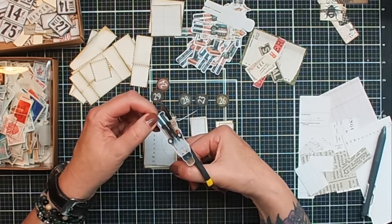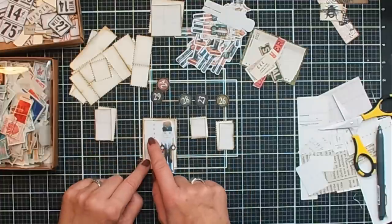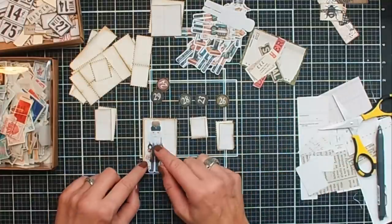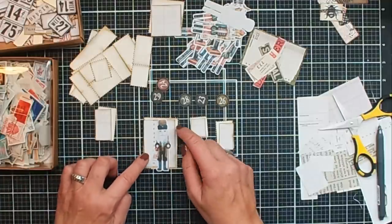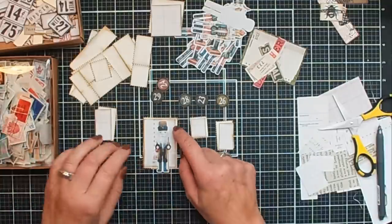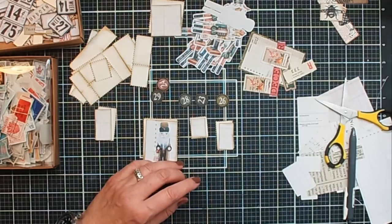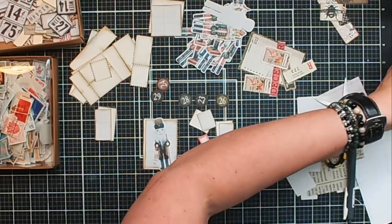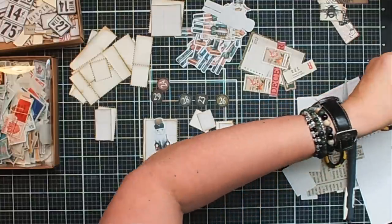Okay, last part. I want this guy to go on my large stamp, but I also want to keep seeing these numbers. If I put it on the side it sounds logical, but I'm covering up the numbers when putting it there, and I don't want it to be in the middle. I think I'm going to add a label or something on this side to add a little bit more background. Let's see what I've got — I've got a little piece of red. I'm going to get my red labels.